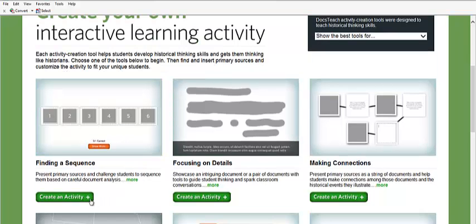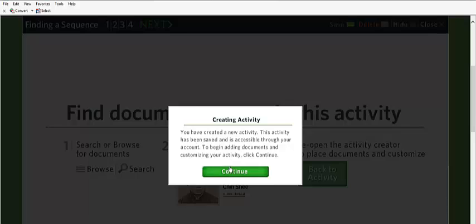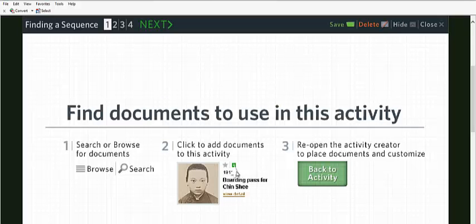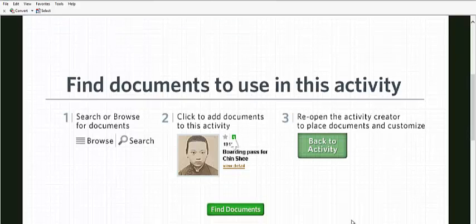So go ahead and select Create an Activity under Finding a Sequence. Here it just tells you it will be saved and accessible through your account. Okay, so there's a template they use to help you get started. We'll go through all three of these steps, but each time the button down at the bottom tells you where you are. So we want to find our documents to create our activity.